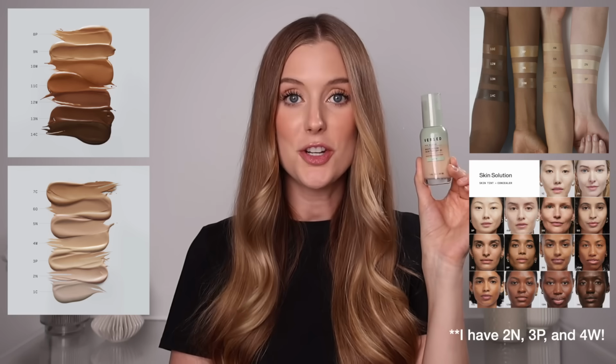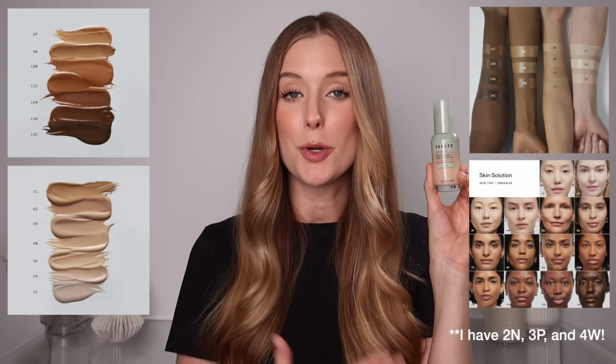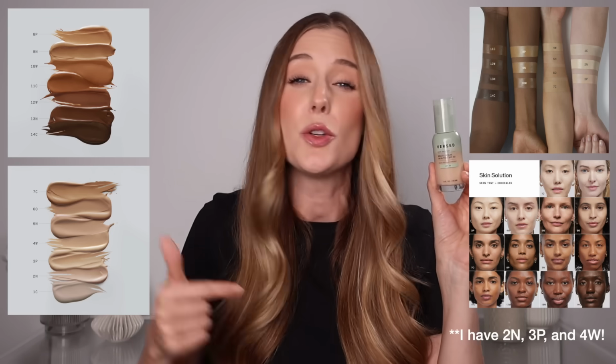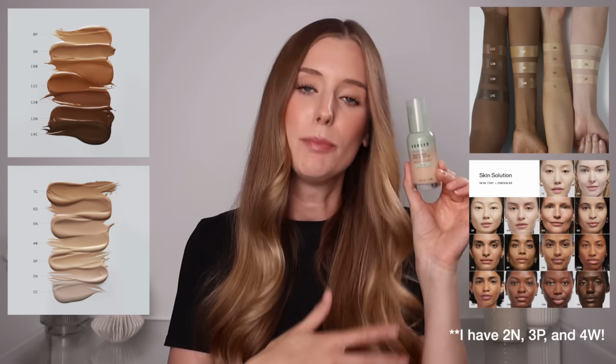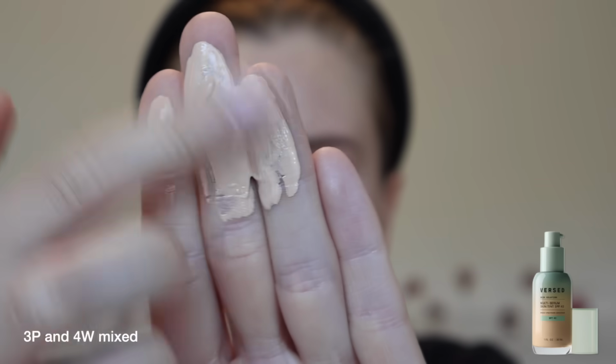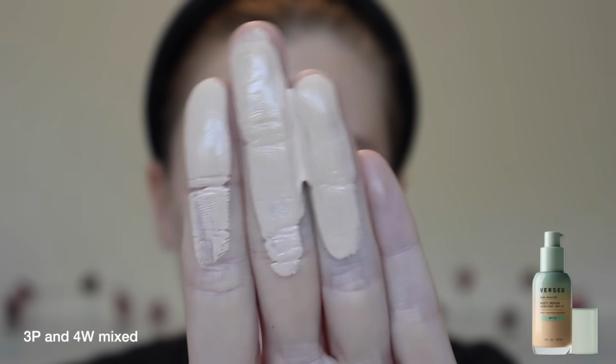This is available in 14 shades, which was super exciting to see from a drugstore brand, because most drugstore tinted sunscreens are only available in 1 to maybe 4 shades if we're lucky. Well, except for the one we're going to talk about next, which launched after the fact. This is another sunscreen that claims to be a serum, but does not feel serum-like at all to me.